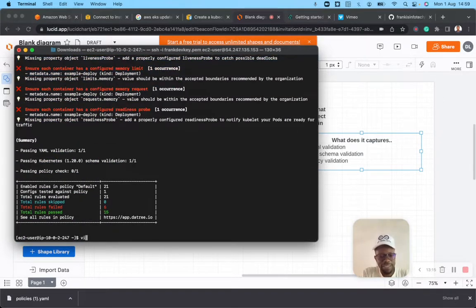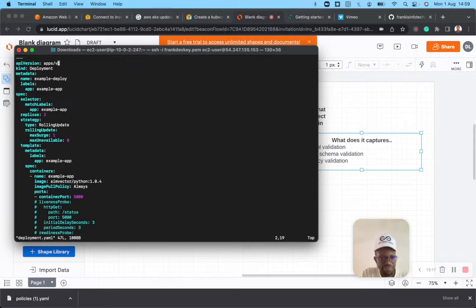Now let's go back to that deployment file. Now let me leave the schema. This is the schema, right? Let me just do something here. Let me just put an S here. Apps. No. This is the keeper. Okay, selector or spec. Thank you. Let me just put an S here. Specs.